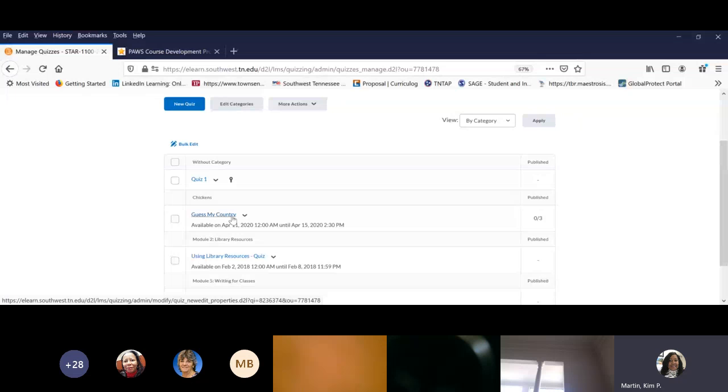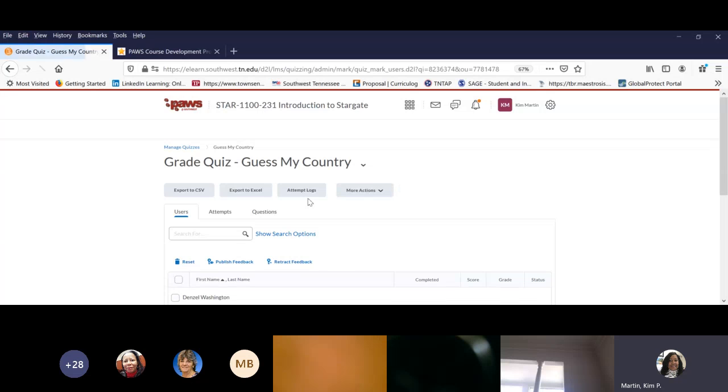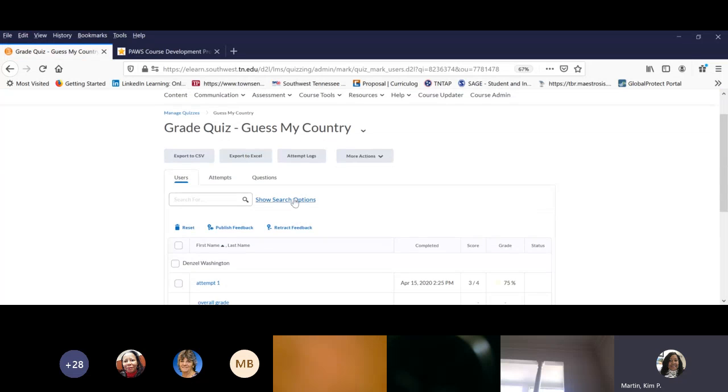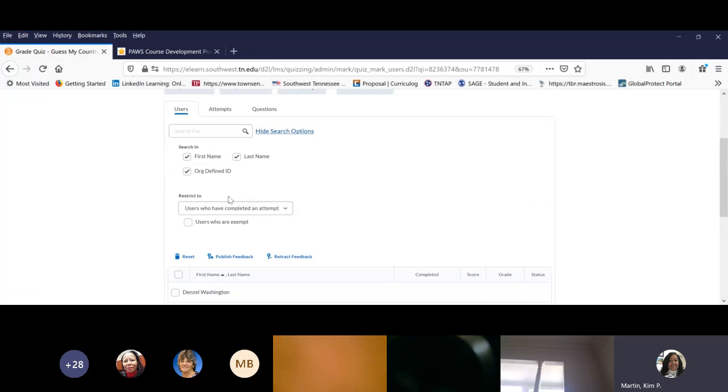They still got the gist of what you look for. You've got to look for that piece, but you can't look for it unless you go to grade. And when you go to grade, you would click on this search, and the key is you need to search for the students whose attempts are in progress. They're still in progress because they never submitted it. Okay, and yes, Kendall is correct. If it was attached to the gradebook, yes, it would show that number, 0 out of 2. It would have been 1 out of 2 or 2 out of 2.